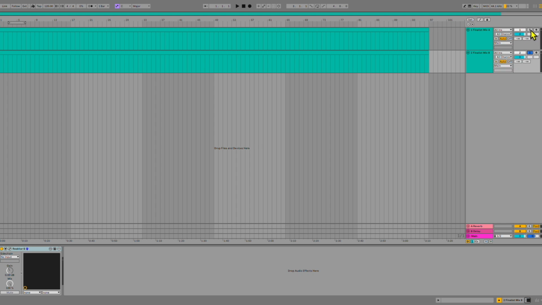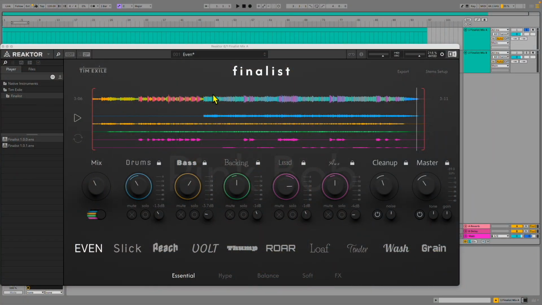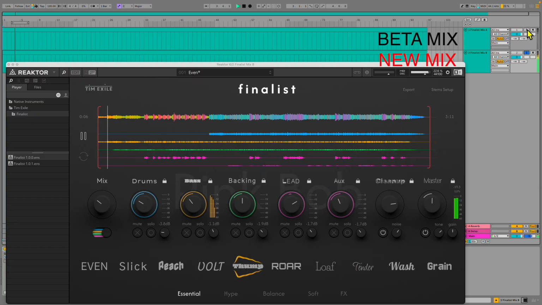So I'm going to solo track 1 before I hit play, and this is the original mix from many months ago. And then I'll A/B compare the two just by switching which track is soloed. I will use Ableton's transport controls and hit play, and both instances of Finalist should perfectly sync to it.